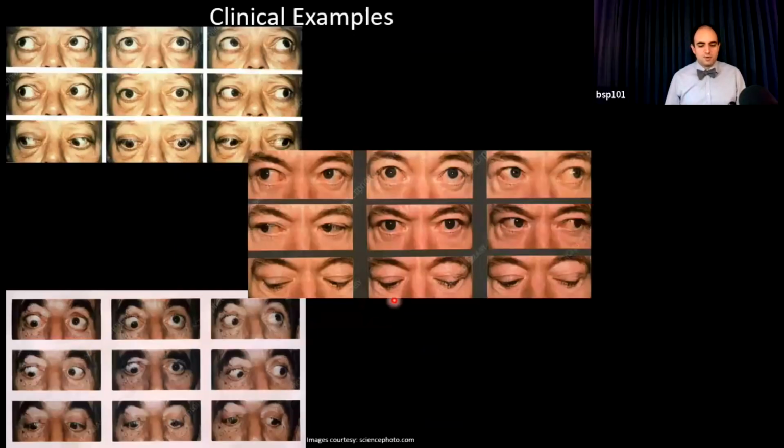So this is just an array of pictures showing different patients, and this is to get a sense of how to assess ocular motility deficits. And the striking one is here, where because of tightness of the inferior rectus muscle, the right eye is all the way down, and it doesn't go up, but it goes down just fine.